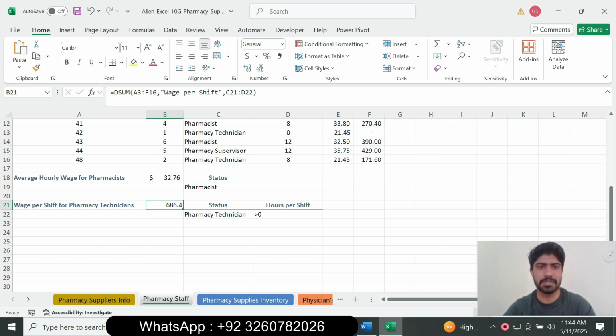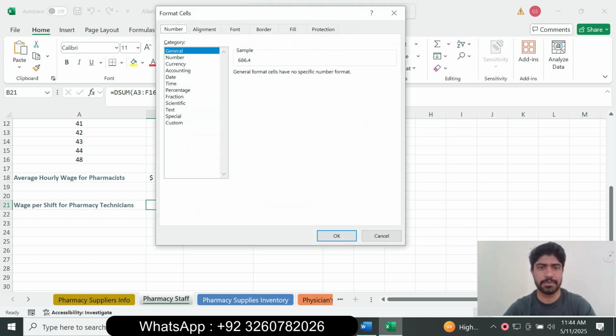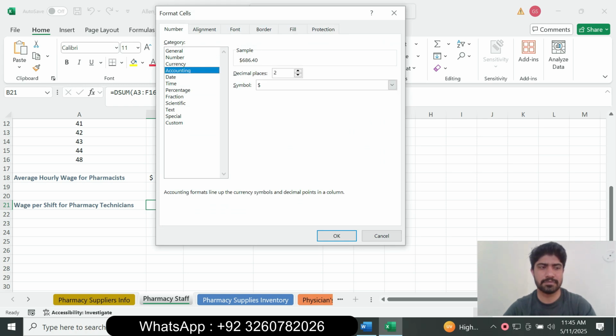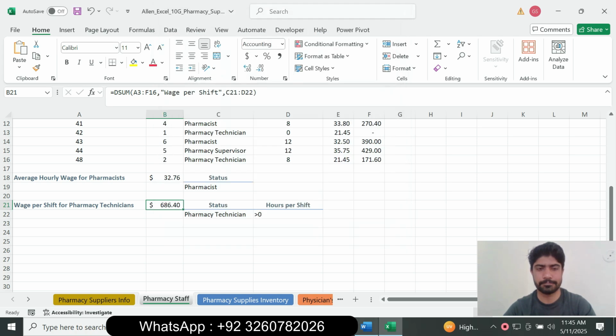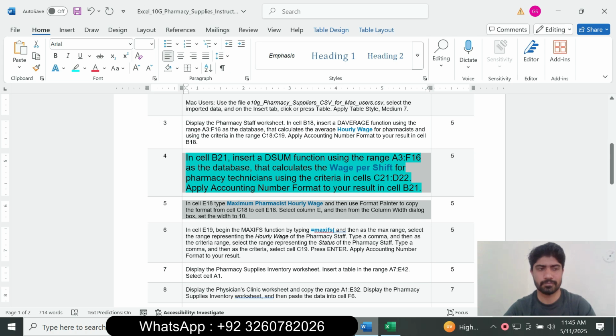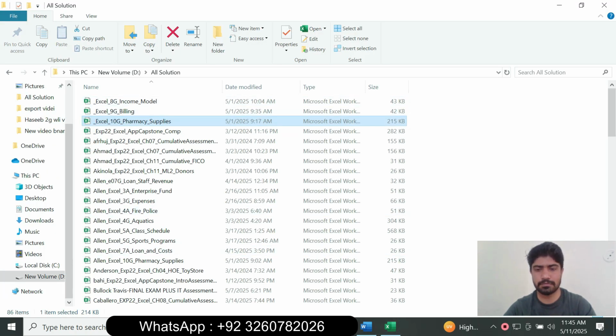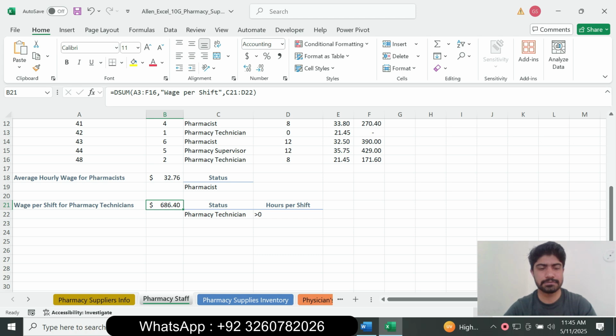Go to the Home tab, go to the Number group, and apply the accounting number format, and then click OK. So question number 4 is complete.